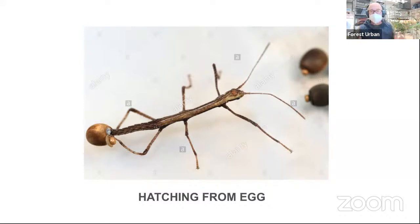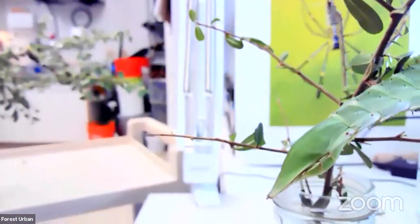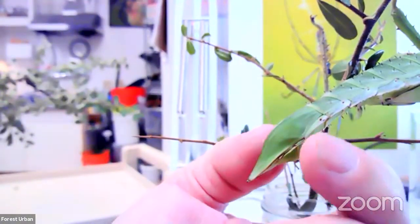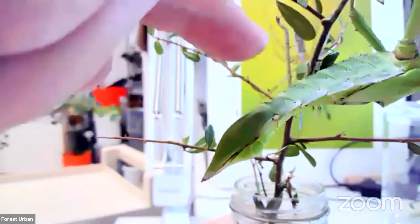Super cute. We're going to look at some eggs because I think they're really beautiful. So let me change my video to my creature cam. The first thing I want to look at is the jungle nymphs — these are the really, really big ones. This is the tail here, also called the ovipositor. Inside of here is where she ejects each egg one at a time — it kind of looks like a syringe. You can see all of those thorns all over her body.